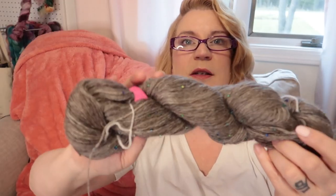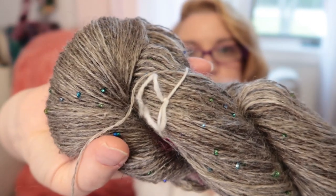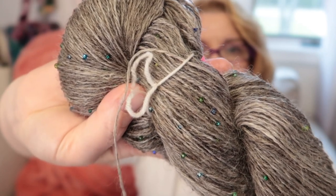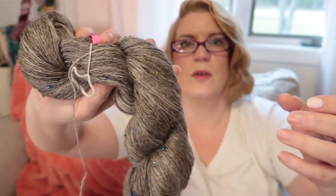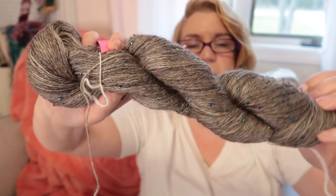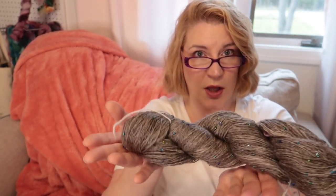Teeswater wool may have a slightly greater sense of body than Wensleydale, like a weighted silk. Interesting. Okay. To be honest, I would say that that could be true of some Wensleydales. I have some right here. Hang on. This is a Wensleydale yarn. Some of you guys have seen me ply this and maybe spin it too. I don't remember. And I would say that this feels very similar to a weighted silk. And let me show you how drapey this is. So look, see that? You can just literally tell in the hank that it's super drapey. It doesn't feel the same texture wise, but weight wise and drapiness wise, it definitely feels like a weighted silk.